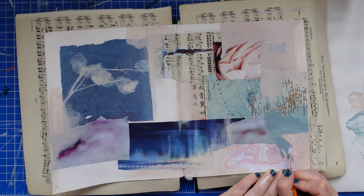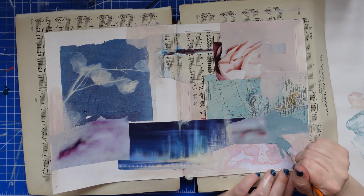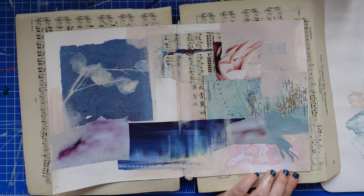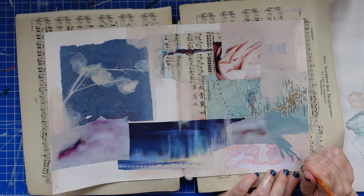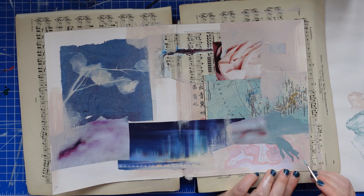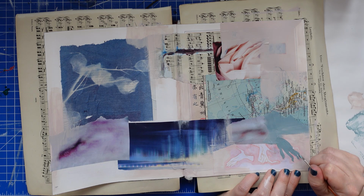But yeah, I thought I would show you just some pictures, so I'll insert them over the footage you're seeing and talk a little bit of them. It's not every single spread I did in the course so far, but the ones I kind of posted on Instagram, and yeah, kind of my favorite ones, I guess.